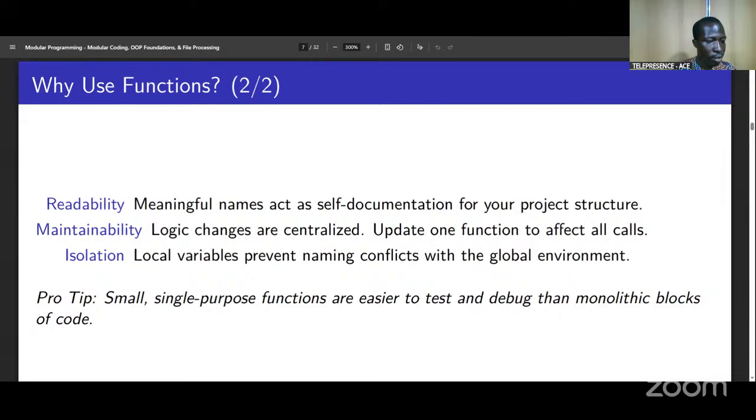You can see def is the keyword to tell that we are declaring a function, and calculate area is the name of the function, while radius is the parameter. So this is an example of a function here, calculate circle area. The formula is there, and it shows that we have a function that is called.